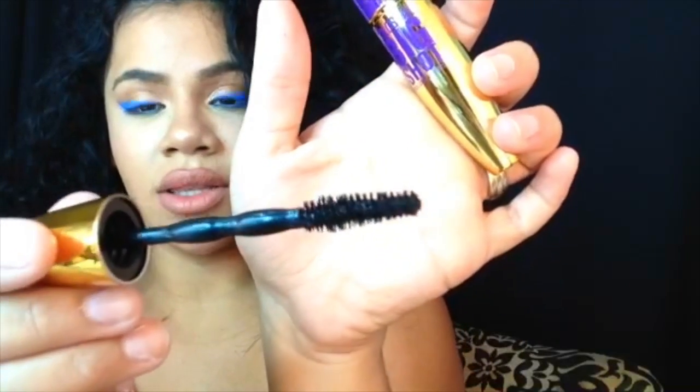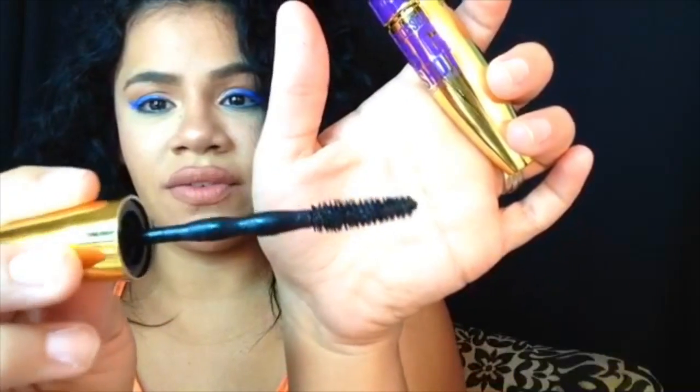This packaging is super cute as well, love it. I'm going to start off with Maybelline on this eye — I'm just going to use one or two coats on this eye and then the Wet n Wild in the other eye. Let's look at the wand. The wand looks like this — super fluffy. I like that. So let's get started.